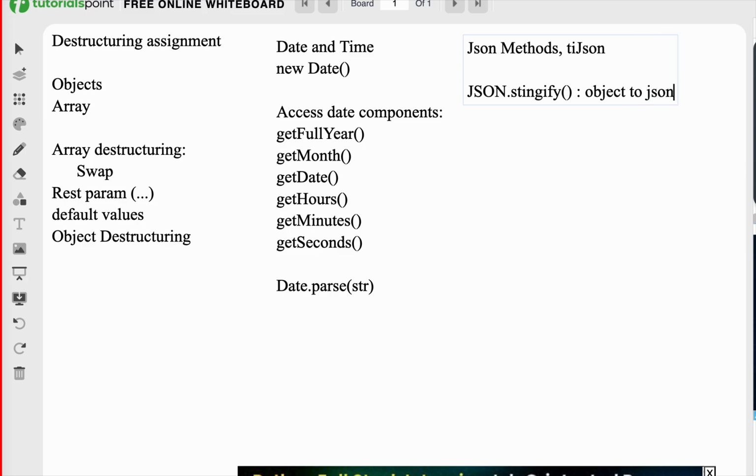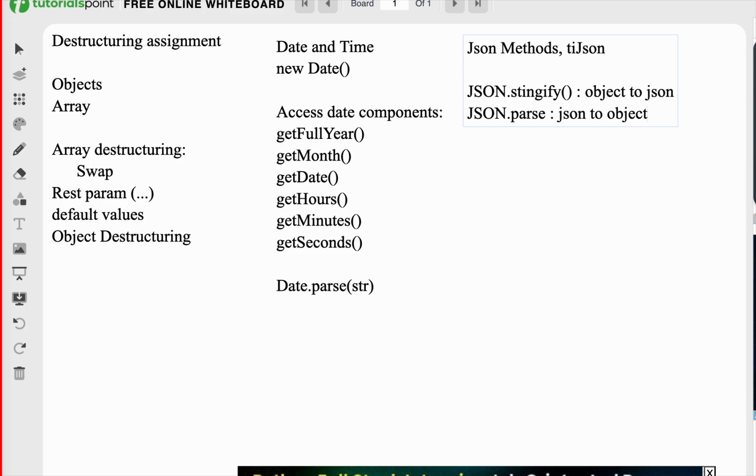JSON is just the format, JavaScript Object Notation. And there is one more thing, JSON.parse. So we can convert JSON to an object.